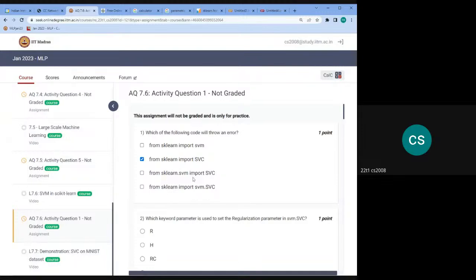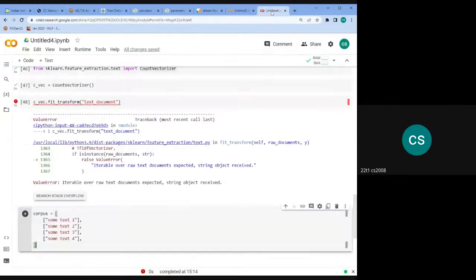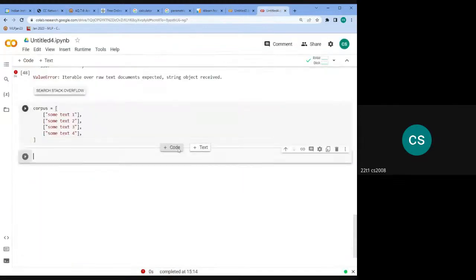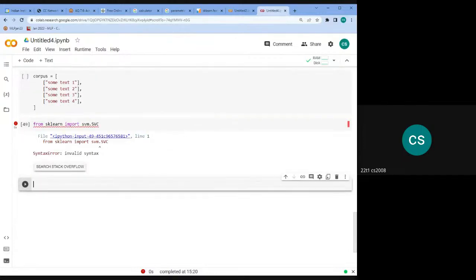From sklearn.svm import svc is true, so it will also not throw error. From sklearn import svm.svc will throw an error, but we can run it. It will throw an error, yeah. Invalid syntax.